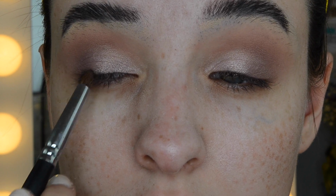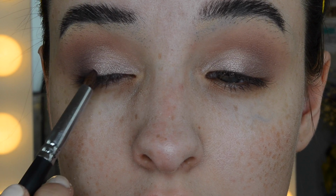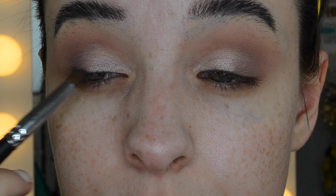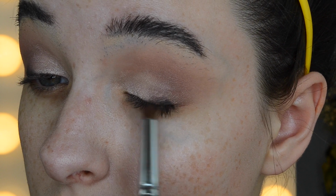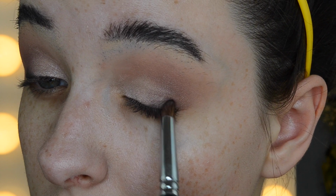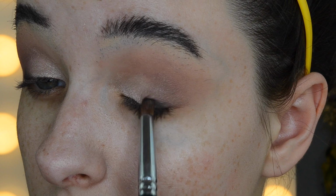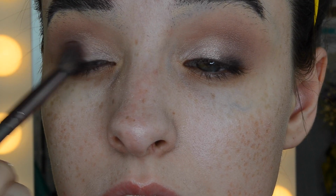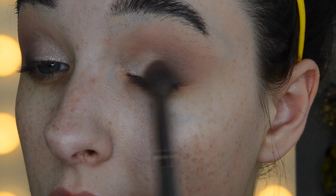The only thing I don't like about the Carli Bybel palette is it doesn't have a black, but you do not have to add the black. I just wanted to add a little bit more smokiness, but if you didn't want to go as smoky, you could definitely skip this step. It'll look gorgeous either way, but again, I wanted to add the black, so I'm just kind of packing that onto the lash line and just a little bit on the outer corner, and then taking that pointed brush from before and making sure everything is nice and blended and smoked.